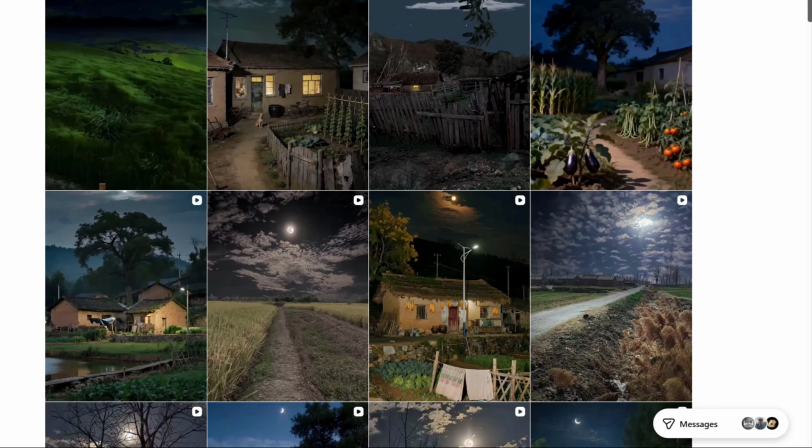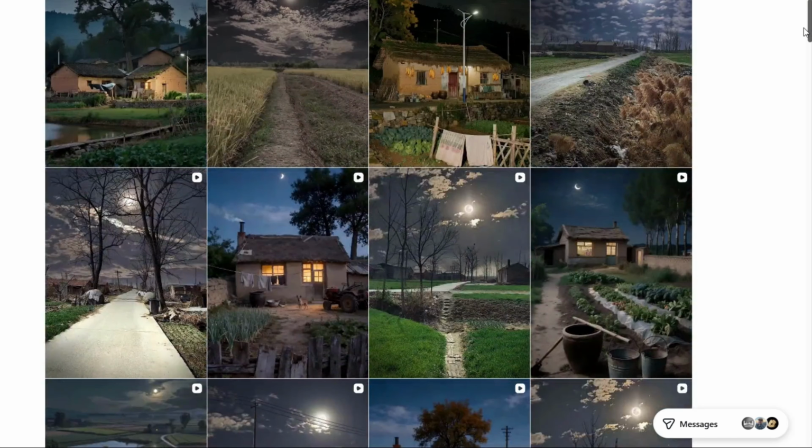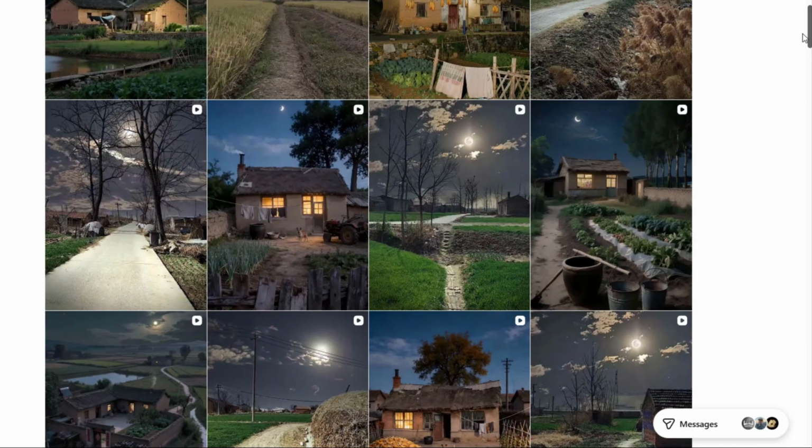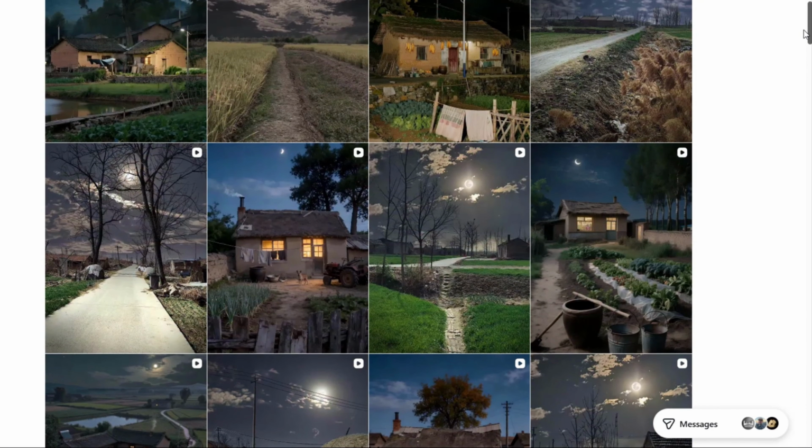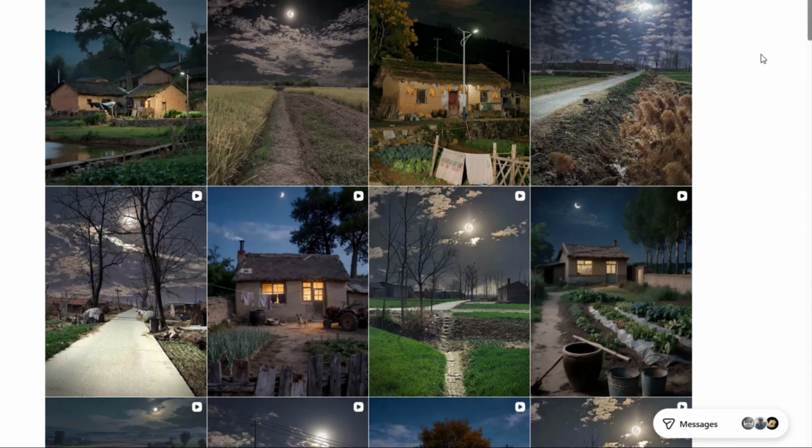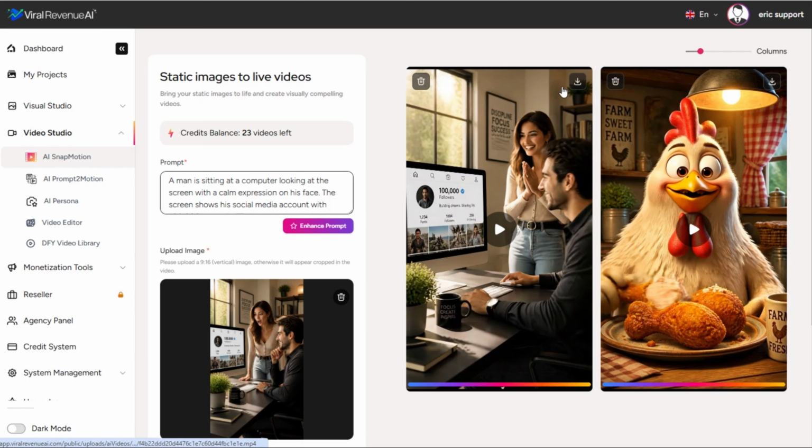How about this one that I showed you earlier? An Instagram account with over 1.4 million followers, just with little night scenes. Is this tool capable of creating little clips like this? Totally. Absolutely. This is a piece of cake for our tool. You can create little clips like this and even much better ones than these. I'm going to go ahead and download that one as well.